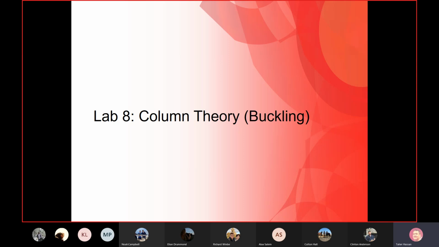on a very short element. The height of the element was only 2 inches, like a very small mild steel specimen. And so because of the height, we don't see any buckling.